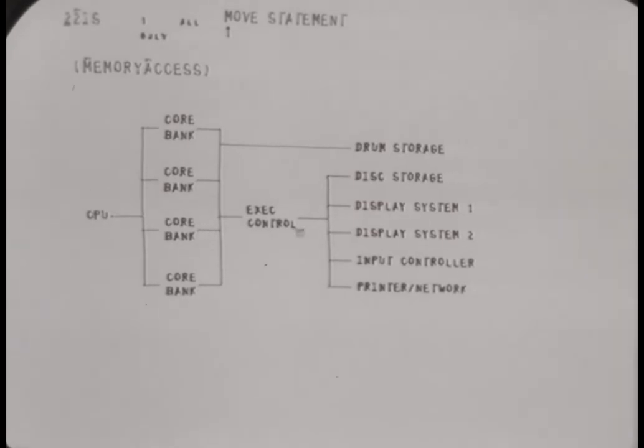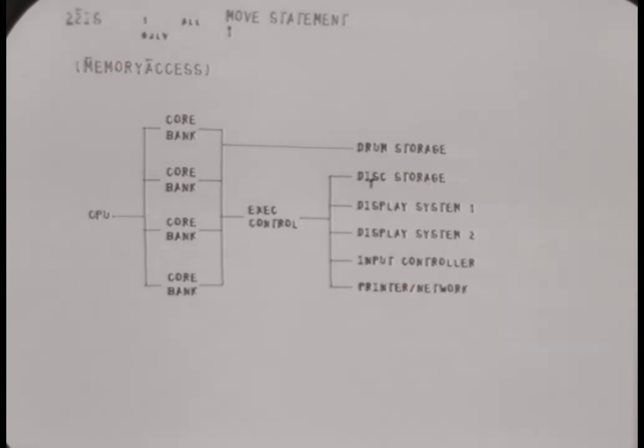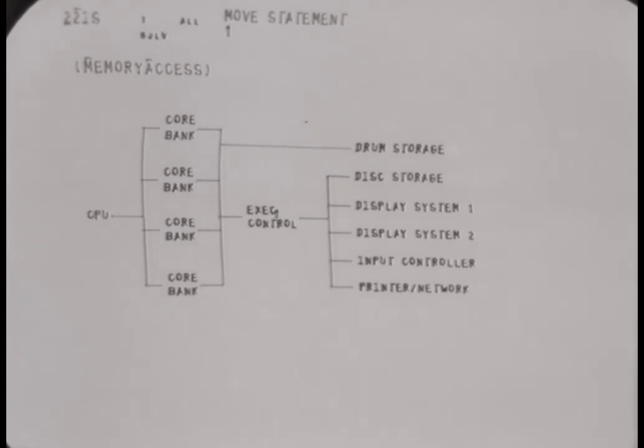We've taken advantage of that to put all of our control out here: a large 96 million character Bryant disk for backup storage for ourselves, our two display systems, each of which drives 6 displays, and all of which are refreshed out of core, and the input controller, which samples the keyboards, the key sets, and the mice of each station about 15 times a second. Our printer and the ARPA network coupling all come in through that same priority basis.